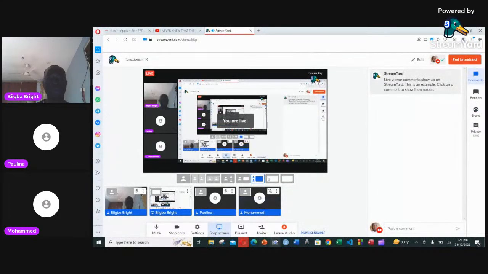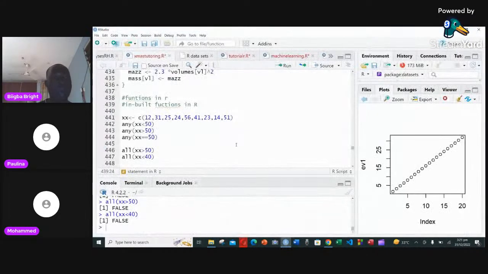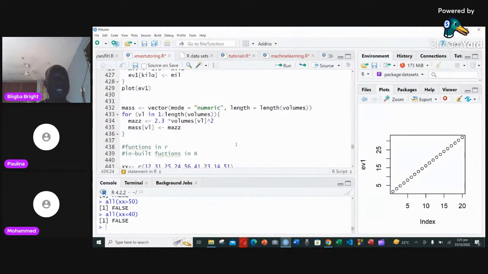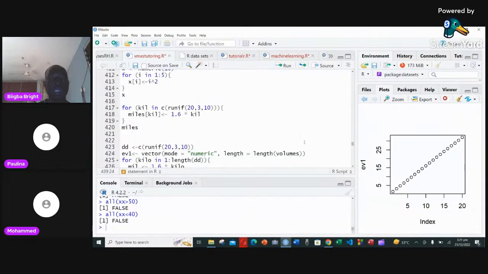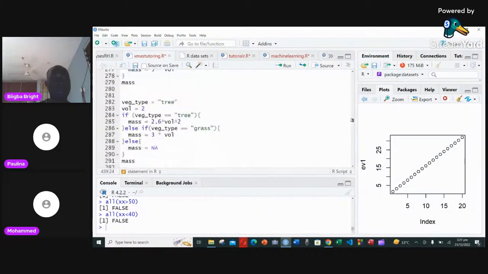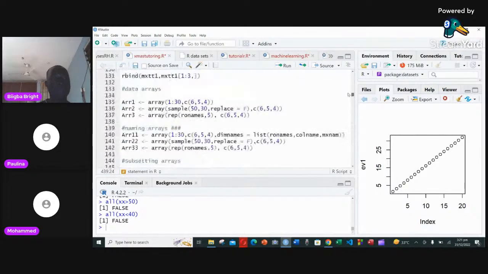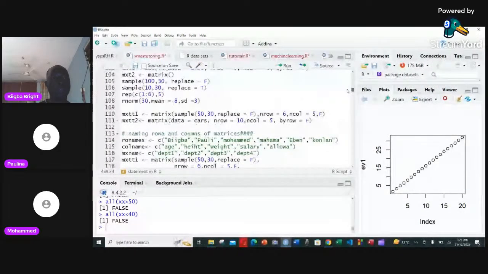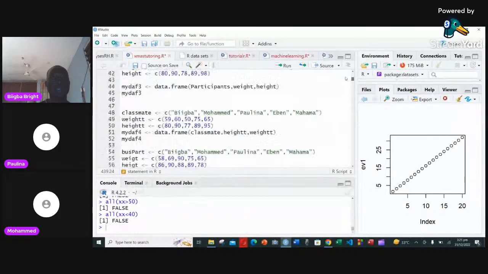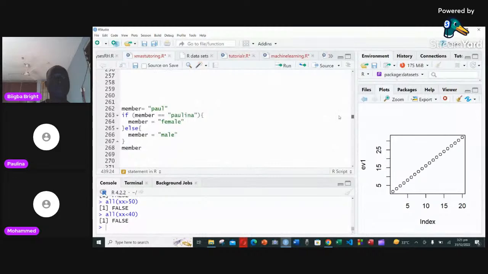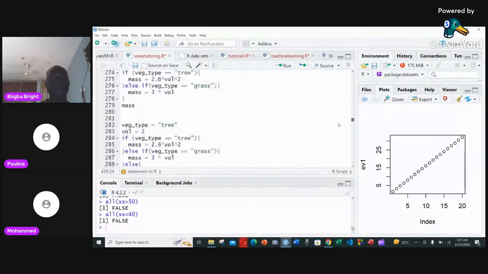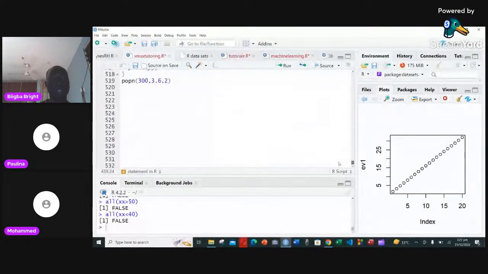Okay, so we look at R as quickly as possible. We are going to look at functions, but before I look at the functions, there was this issue that I just sorted out with Polly a moment ago. So let me demonstrate what that means. If you have a data set, a data frame, and you want to add, let's say, columns to that data frame, how do you do that as quickly as possible?